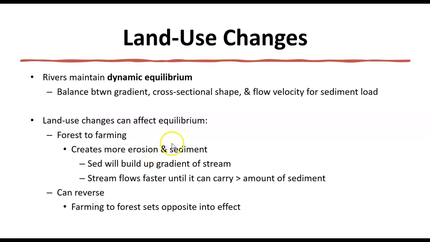We have a farming effect, right, where we take out the trees and we start to farm. Well, now we don't have the trees to take up the moisture, and so we get a lot more erosion, and sediment gets into the stream, and that affects how the stream moves and behaves. I can make a deep channel not so deep by dumping a lot of sediment in there, so now it floods easier. And so these are some issues we get with changing how the land is.